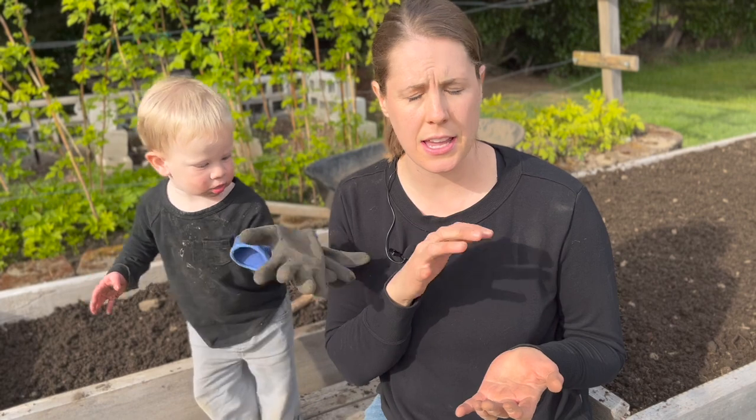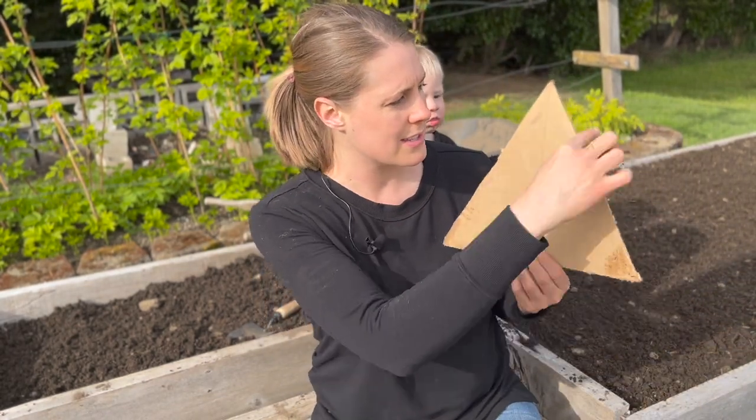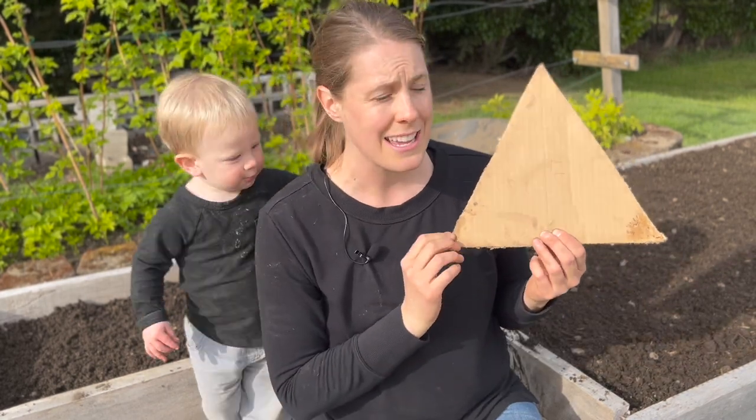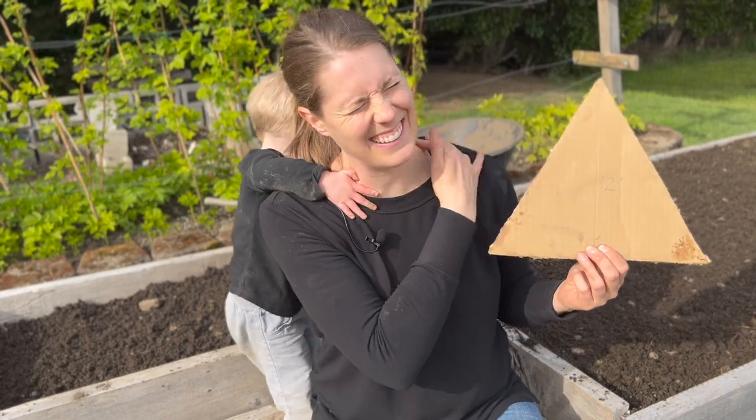There are two methods for how to plant your strawberries. The one I'm going to be using today is the hill or mound method, where you space your plants about 12 inches apart. For the next couple of years, I'm going to be pruning off all my runners, so these plants are now going to become my mother plants. I really like using a cardboard triangle that is 12 inches on each side — I put a strawberry plant on each end in a staggered row system. The other method is the matted row system, which is best for June bearing varieties — you space plants two feet apart and let the runners go to fill in — but I'm not showing that system today.